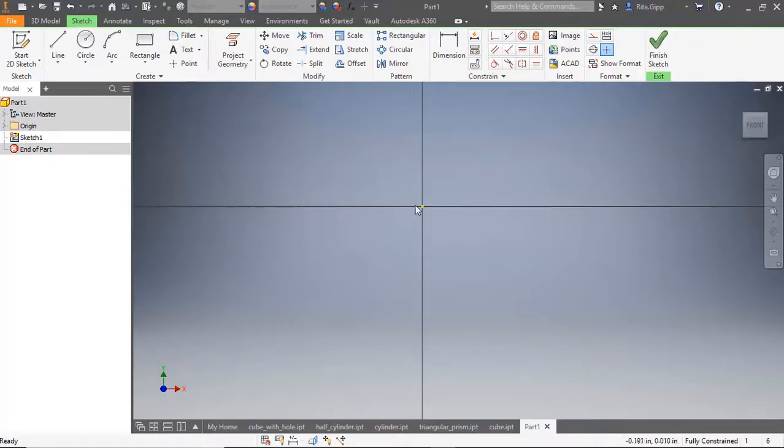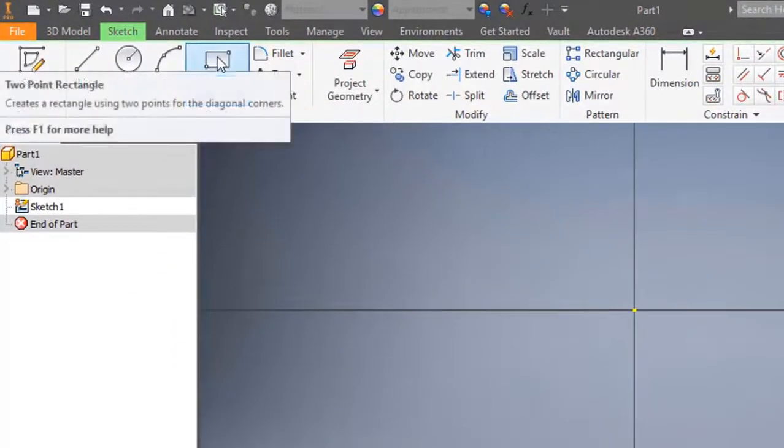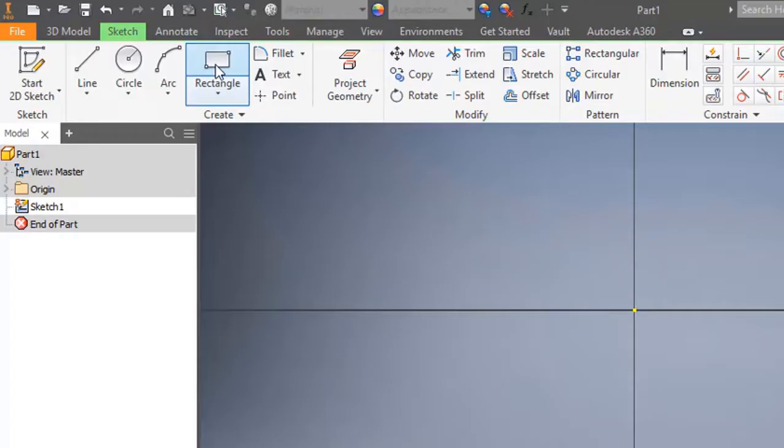So I'm going to make the shape that is the face. So for my cube, we said it's a square. A square is a rectangle. So I click on rectangle, and now to make that square, I'm going to click right on that point of origin. And notice that my mouse turns into a green dot. That's what you want. So I click and then release my button. I don't hold the left mouse button down.